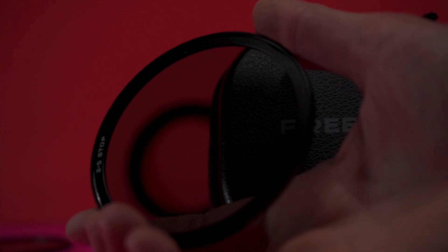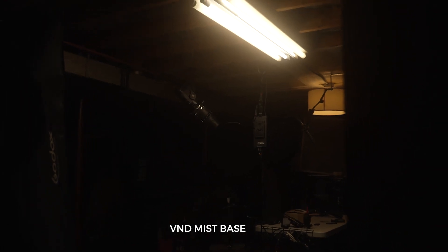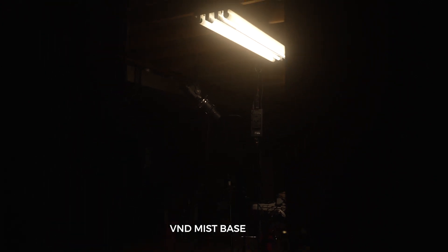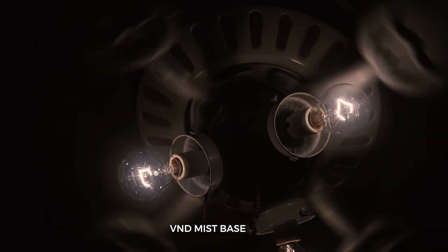They come from two to five stops and then six to nine stops, and you've got CPL as well on the same exact filter and a CPL 32 with a 32 ND, which is really cool. There's also a glow filter or mist filter. Generally I've used those before and put them right inside my matte box, but I'd have to carry this piece of glass separately. It's kind of annoying to have so many different aspects to put in your bag, especially when you're trying to travel.